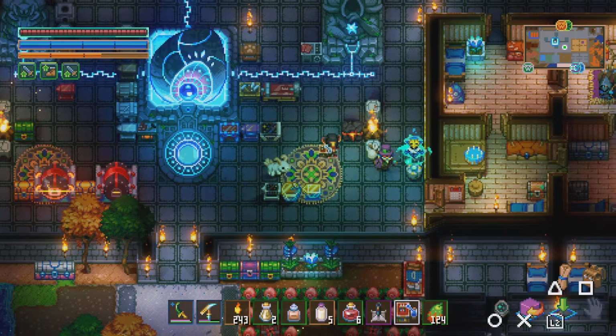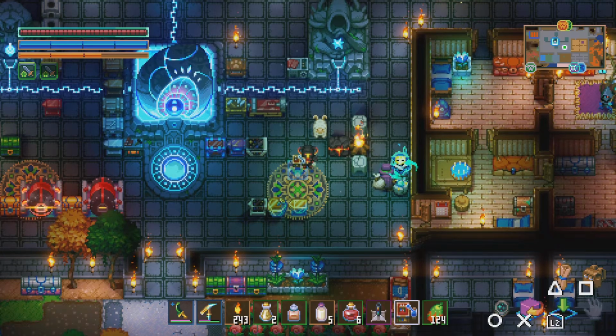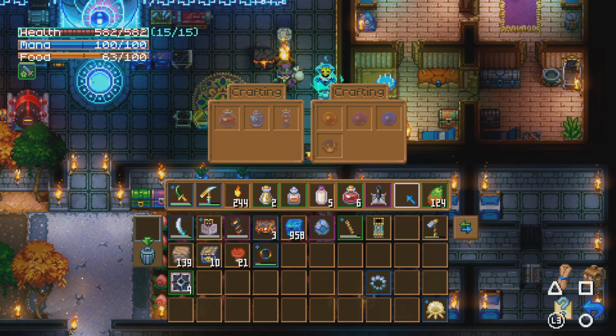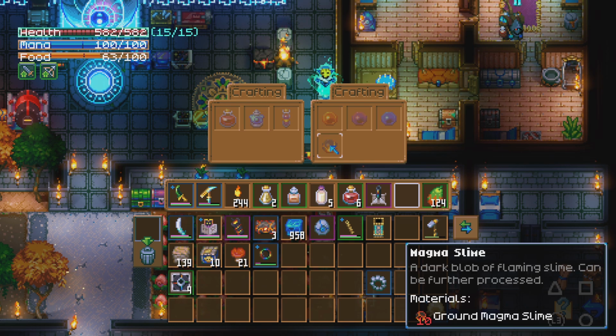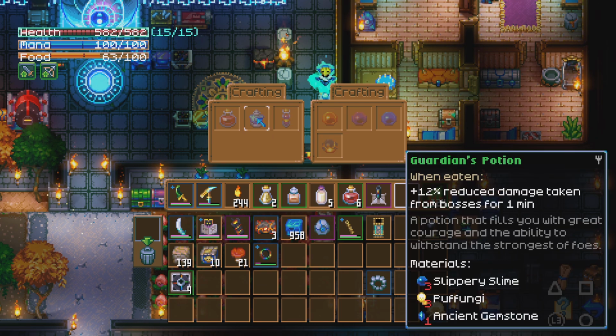Potions need slime. So let's put it there. Slippery slime. Poison slime. Oh, well, that would have been handy to have before. When I needed this slime, I could have just mined it off the ground. Removes poison. Don't need it. Reduced damage from bosses.